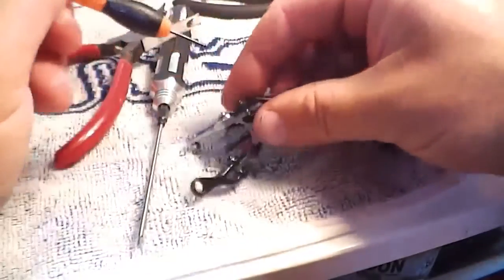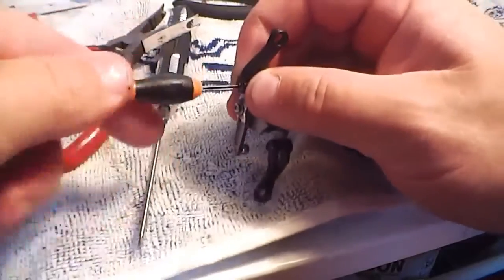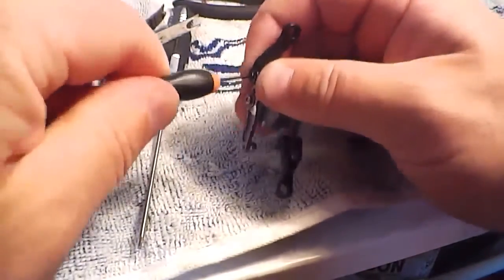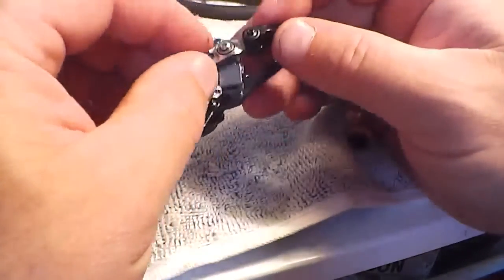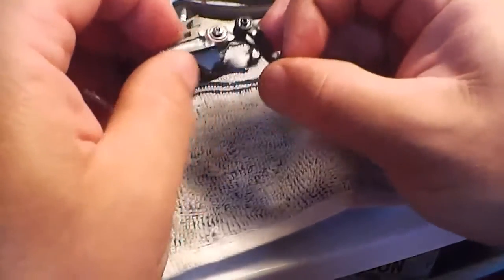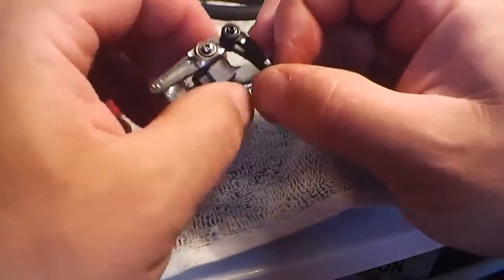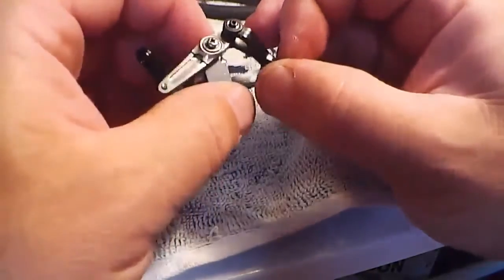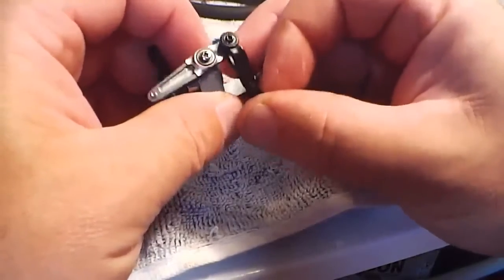I want to nip that up tight, nice and tight. Not strip it, but nip it, so it's not going to come apart. Very difficult to get Loctite into those, so I don't like to do that. I'll just make sure that I've got it tight, because there's not a lot of actual radial movement here when you're actually operating the heli. You're really only talking this much movement through this end.